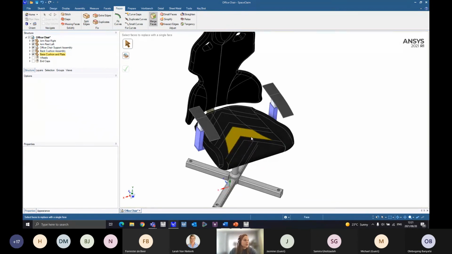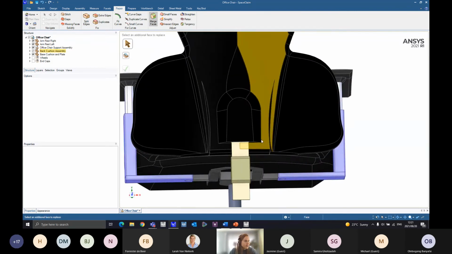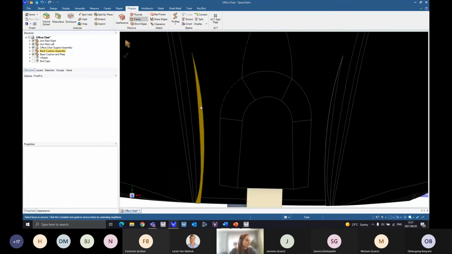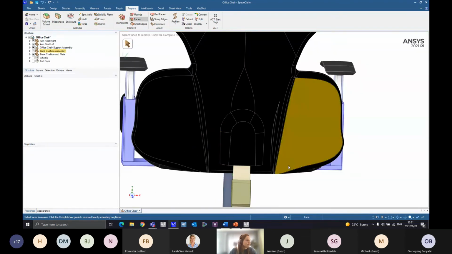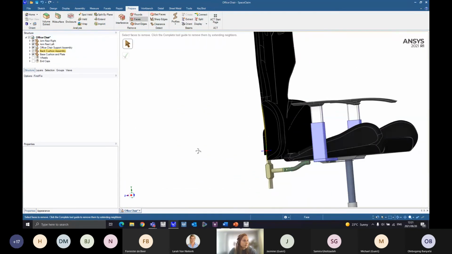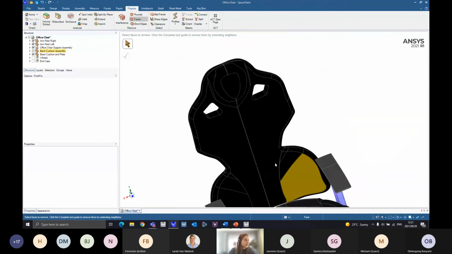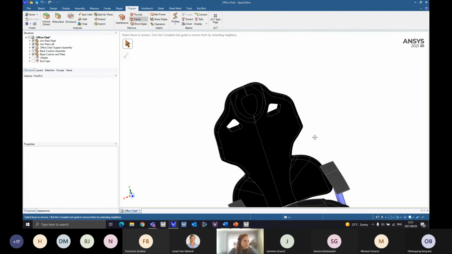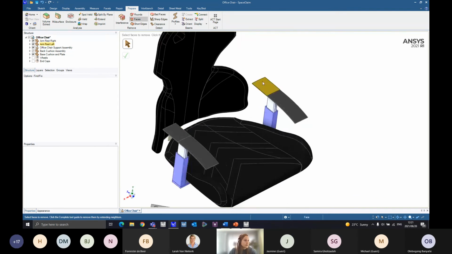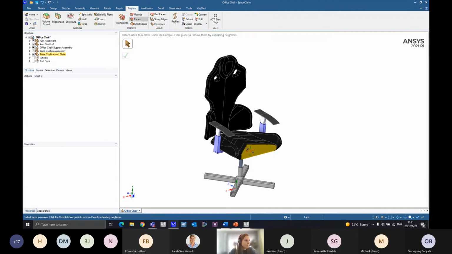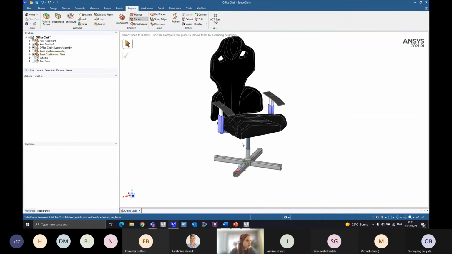So as you can see here, it merged those faces together. Then if you decide there are some weird looking faces like these two on here, you can just kind of remove them again to just kind of reduce the complexity. So those faces over there. Okay, that's not too bad. I think I'll remove this sliver as well, perhaps. Okay, so I'm not going to remove all of these faces now. It will still be able to mesh. It's just to show you what you can typically do to make it a bit more efficient.